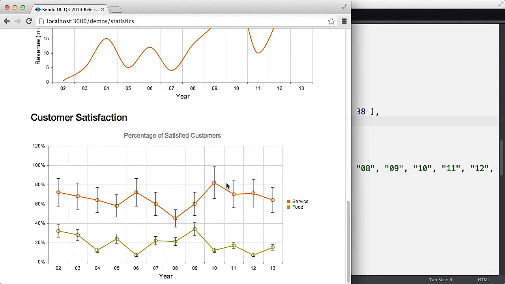And they're a way of showing markers that show an error range for something like a margin of error. In this case, we're showing customer satisfaction survey data. So this is probably a margin of error from the low sampling size that's being displayed on these graphs. And this is really nice when you have two different samples or two different sets of data, as we do here, as you can view these for comparison.